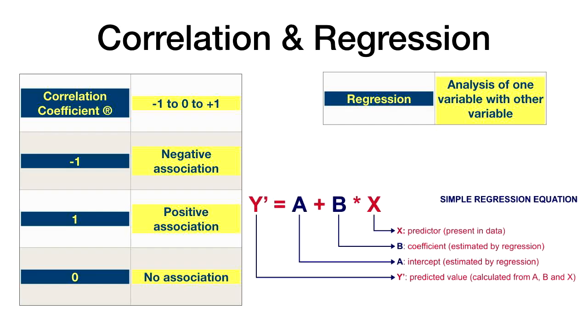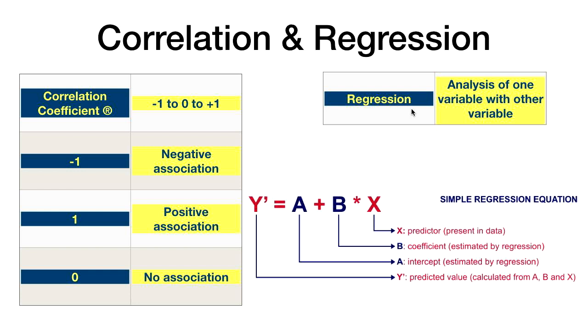And there are other methods of association between two variables. One is correlation, another one is regression. Correlation is given by the symbol R. The value varies from -1 to 0 to +1. Minus means negative association. If one value increases, the other value decreases. Plus one is positive association, that is, if one value increases, the other value will also increase. For example, if the weight increases, the cholesterol value will also increase, which means there is positive correlation.